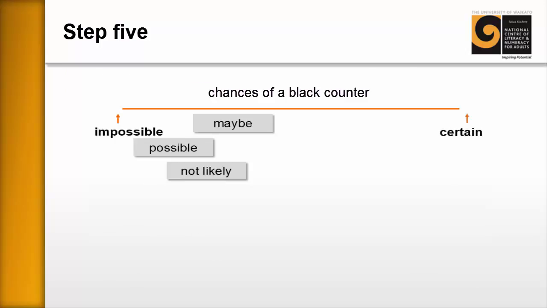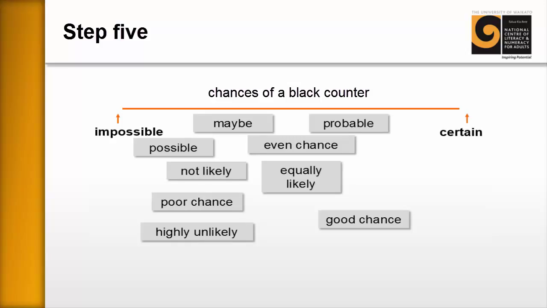And what you'll find is they will arrange them in a fairly consistent way. But you'll find a few words will be different across the groups. And those are good words to discuss. For example, possible and probable, what you'll find is that possible is really any chance that's above zero. So that could fit anywhere at all. But you'll find people have different ideas of where possible should be. Probable is another one that people are often unaware of what that word probable means. But the idea is we're starting to distinguish categories of chance or probability using these words.